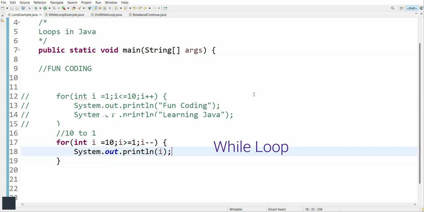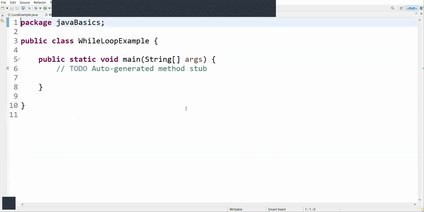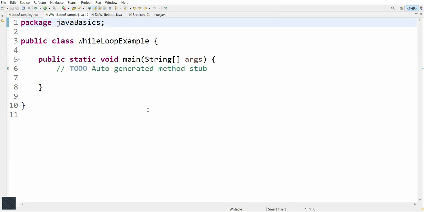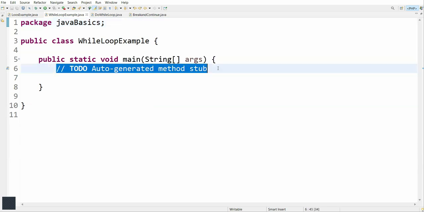Let's move on to the while loop. A while loop is used when the iteration count is unknown, I mean you're not sure how many iterations. Imagine you are playing a guessing game. You don't know how many tries you will need to guess the correct number. So keep asking for input until the user enters the matching number. Let's understand with the code.